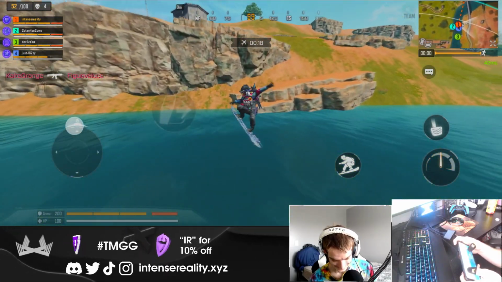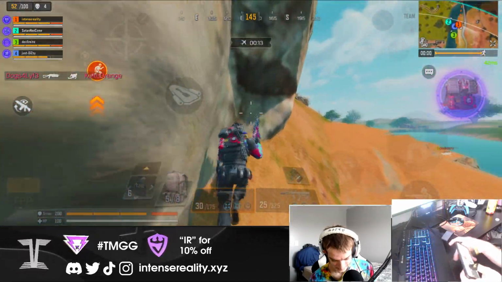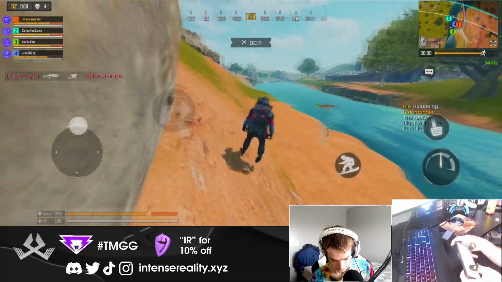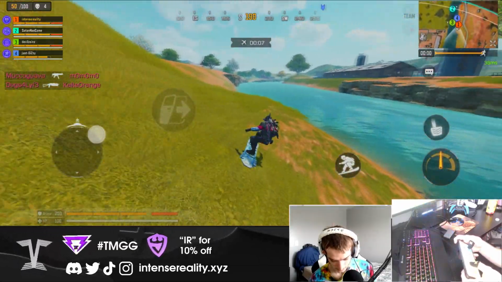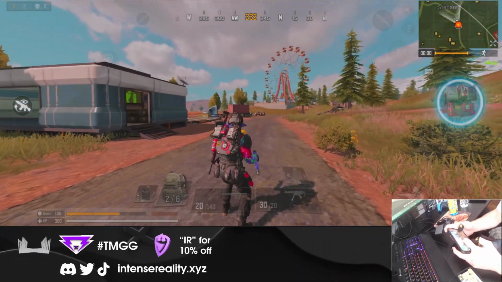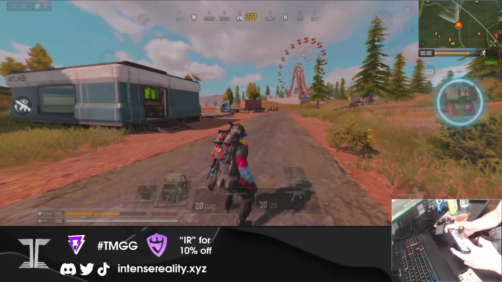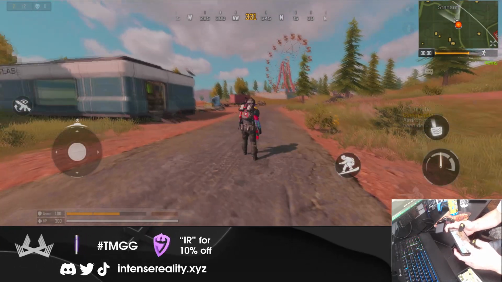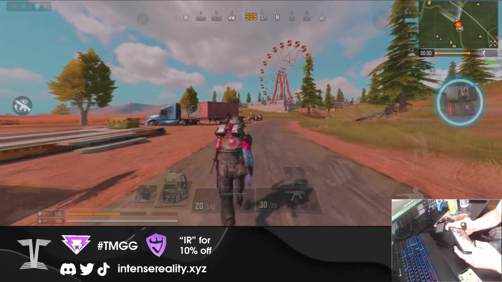You can get completely across the river without even having to worry about it, just by doing a quick little jump on the snowboard. Also, if you have the snowboard, there is a completely new movement technique that I discovered about a month ago. Basically, if you get on the snowboard and then hop off of it really fast, and then you press the crouch button and hold forward on your joystick, you will see that you do a bit of a hop step, or sometimes you will just slide across the map.